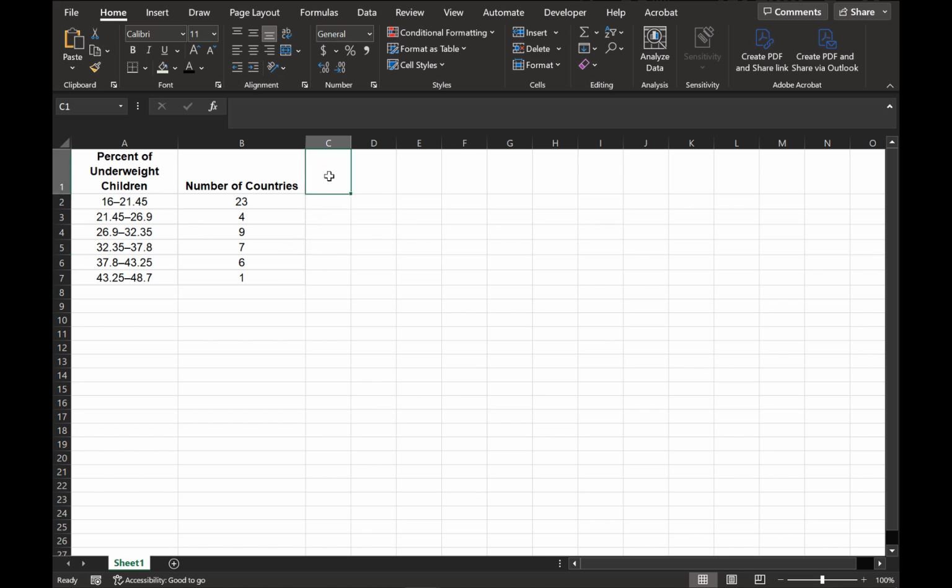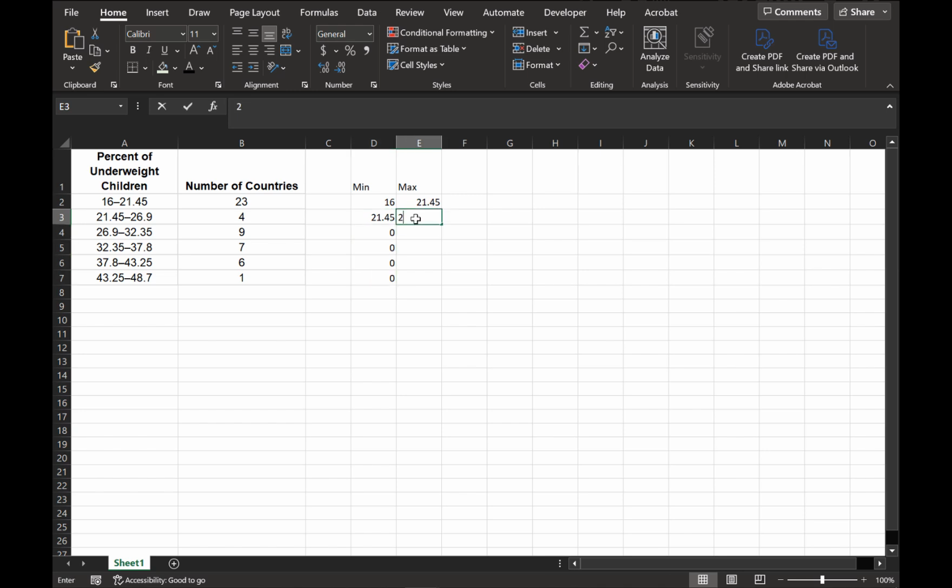Okay, so we have a frequency table and we have all these ranges of data. There's a couple different ways you can deal with this. But what I'm going to do is make some extra columns to help me out. What I need to know for each one of these is the minimum and the maximum value. So for instance, in this category here, 16 is the minimum and 21.45 is the maximum. If you wanted to, you could write an Excel formula that references this maximum going forward, and I'm lazy, so that's what I'm going to do.